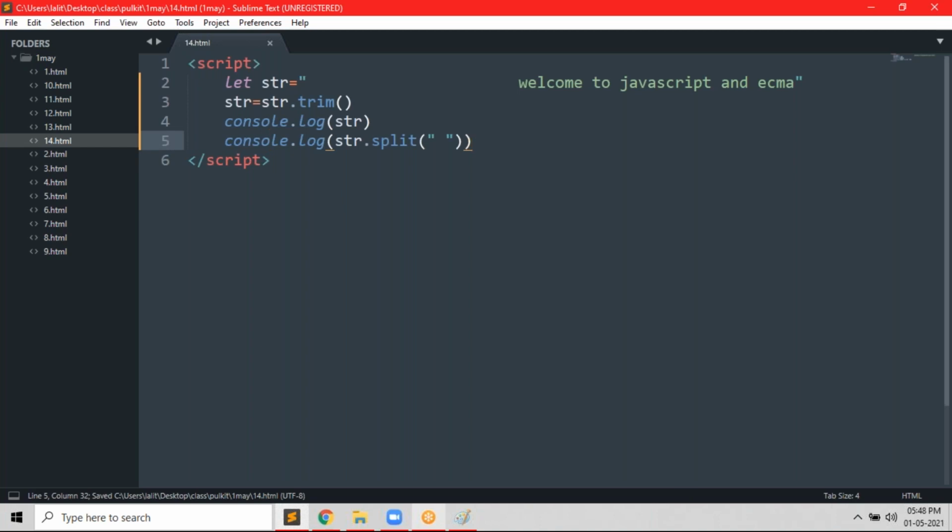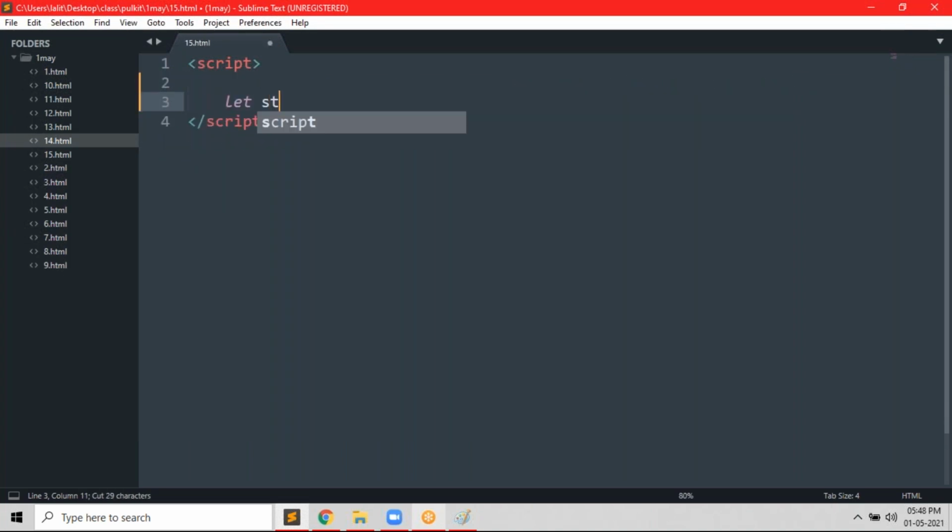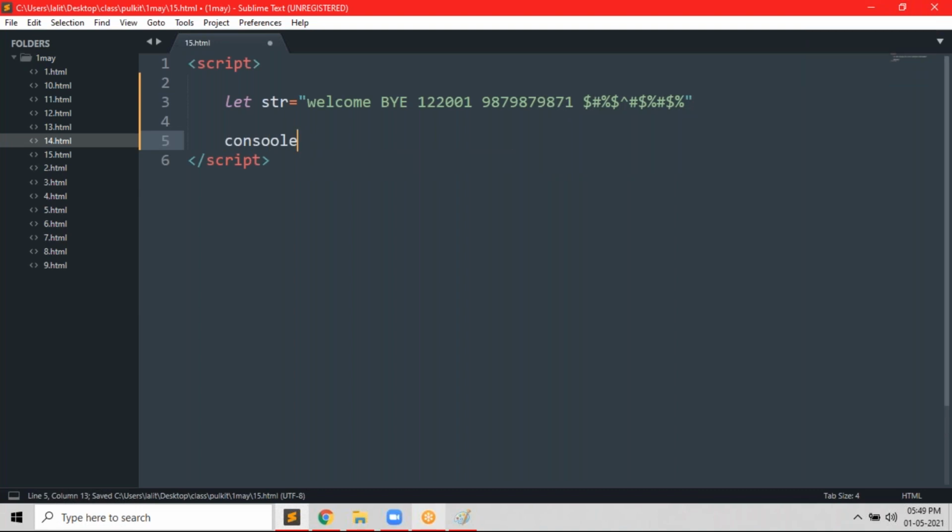Okay, coming to regular expressions. Why I'm telling you all this is that this is going to be a very big thing actually. Let me write "welcome", then 12201 as a pin code of some state, and this is like a phone number, 333 and one number. This is any fake number, and this is a special symbol. Now I want to extract only lowercase from this string. There is a match. Globally, I want to get.